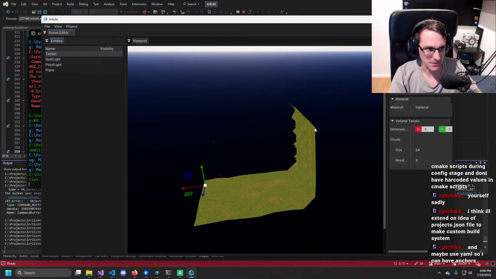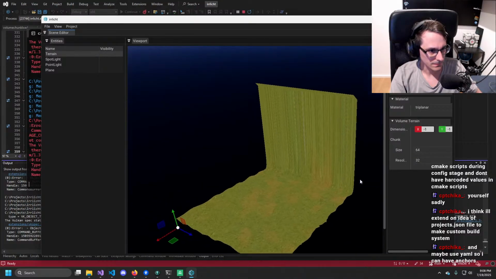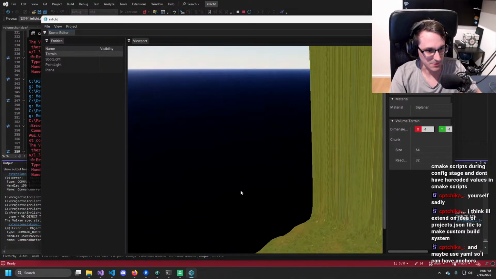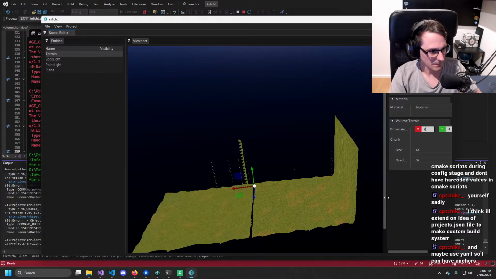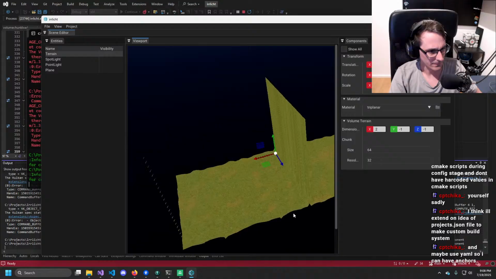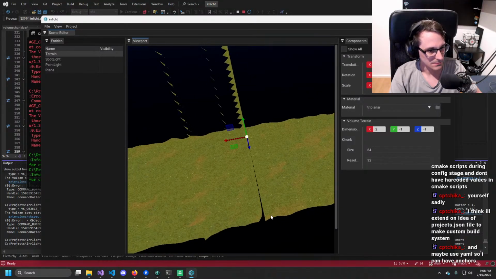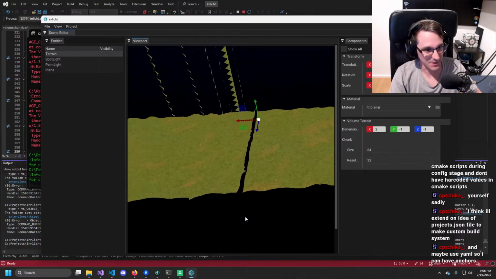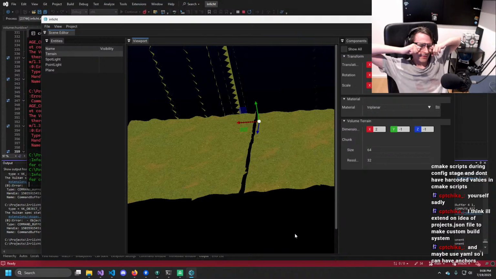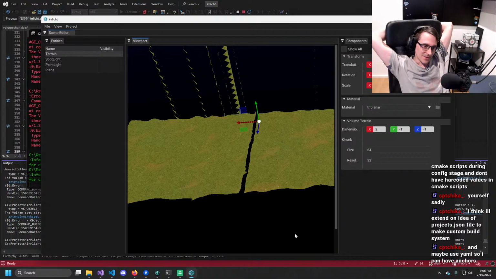I expected that. But let's do 32. Yeah, because now we have like this, right, where we are in a cube, basically. But let's not deal with that for now. Oh. God damn it. Okay, it's not that simple then, I guess. Alright, never mind. That's not correct.